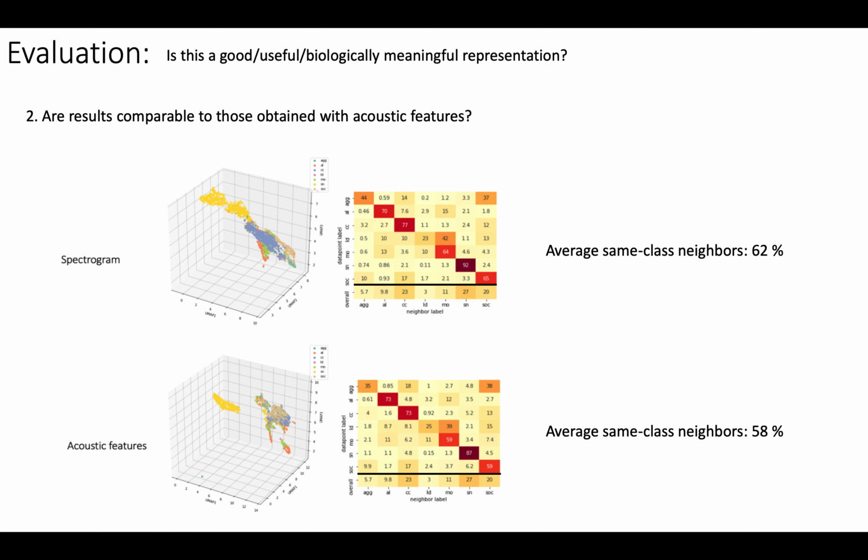We also compared the spectrogram approach to a more conventional bioacoustic approach, where we extracted a number of acoustic features from the data, like the peak frequency, mean fundamental frequency, and several more. And then we applied dimensionality reduction on that acoustic feature vector and compared the resulting evaluation matrix to the one from the spectrogram approach. We found that these matrices are actually highly similar, which is further evidence that the spectrogram approach, despite its simplicity and crudeness, can actually be quite useful.